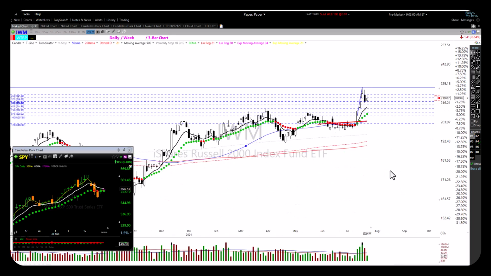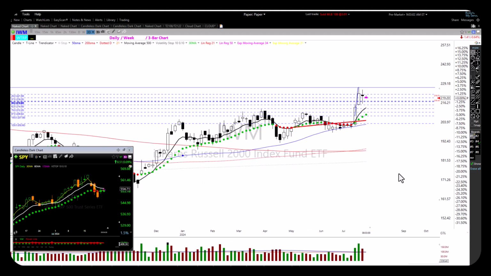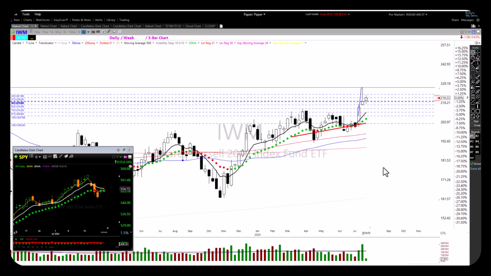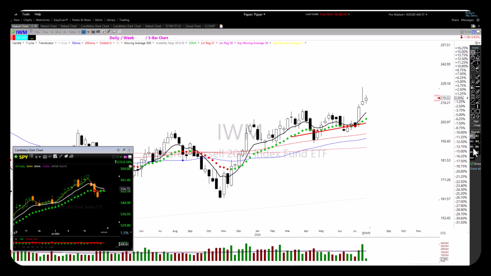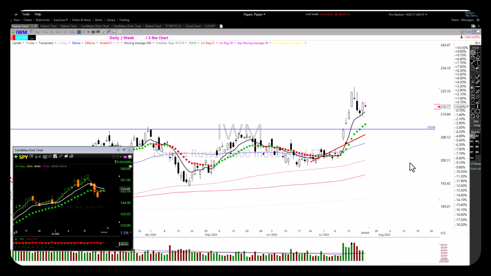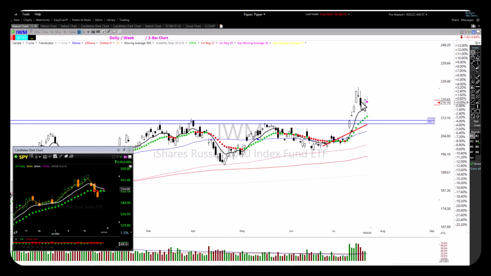I'm going to move this to a 2-day chart, 3-day chart, 4-day, 5-day. Just look at that. 5-day, I think, tells a good story. Let me get rid of all that. There we go. See how we broke out here? That's a very important level around that 210.90. Keep that in mind, okay? And we better put a line right in there too. So if we were to pull back, I'm still going to be bullish IWM. This is just the level I needed to stay above.